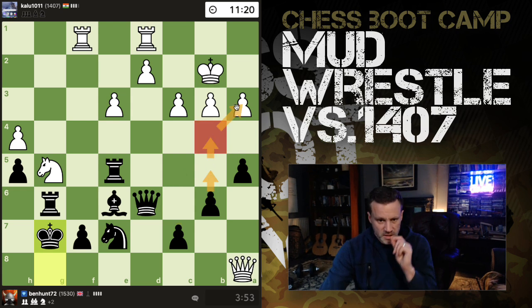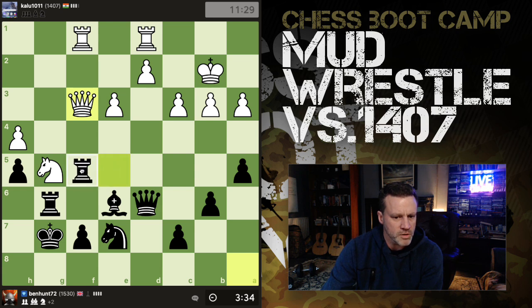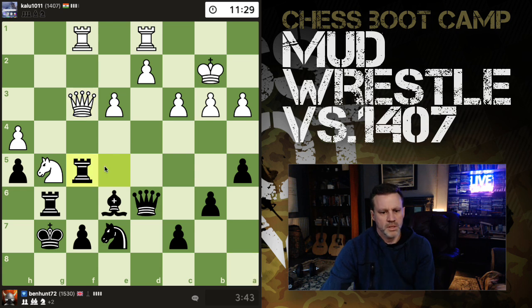That's the most forcing because it's a fork. Okay, now what? Okay, you're threatening that twice. It's attacked twice. This, though, forces material off the board, does it not? I declare it does. I've got an increment as well. I've got 10-second increment.